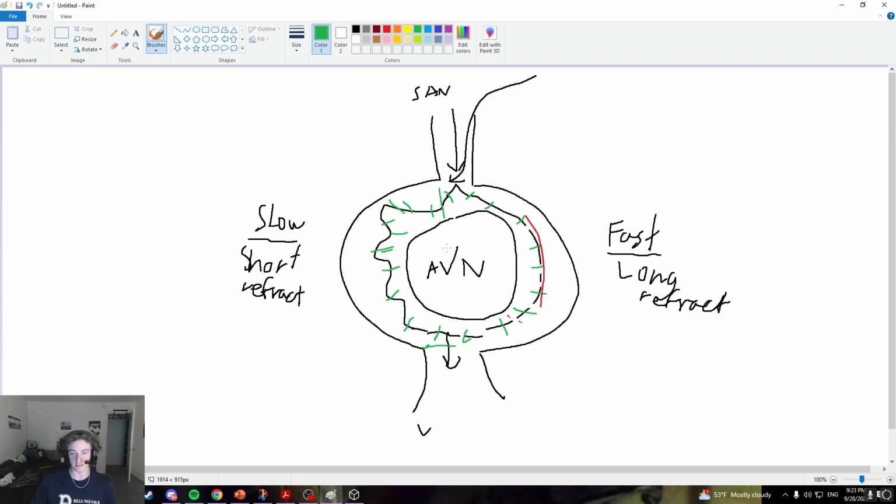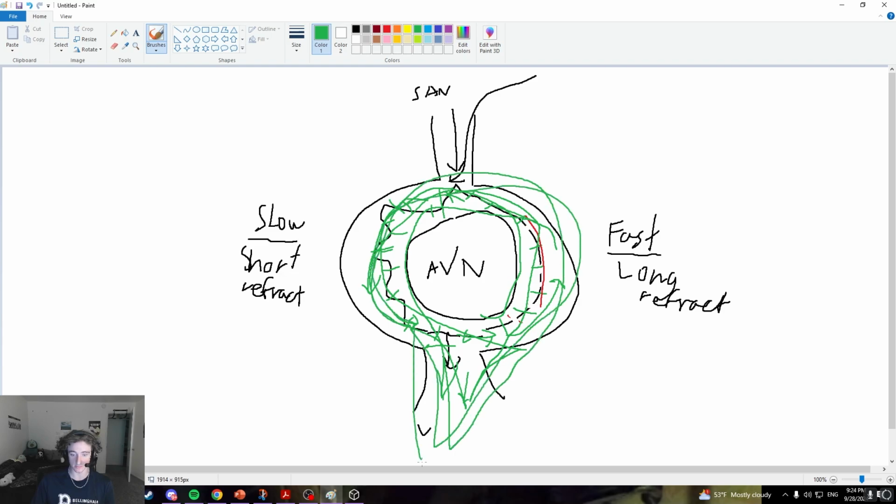You've got the signal coming from this way, and then this is good again, so this takes it. By the time it reaches here, it sends a signal, and then it keeps going. Now this has ended its refractory period, so it can take it again and follow it. This is good, and then it sends a signal, and then boom, sends a signal, boom, sends a signal, boom, sends a signal. So that's why you get tachycardia.